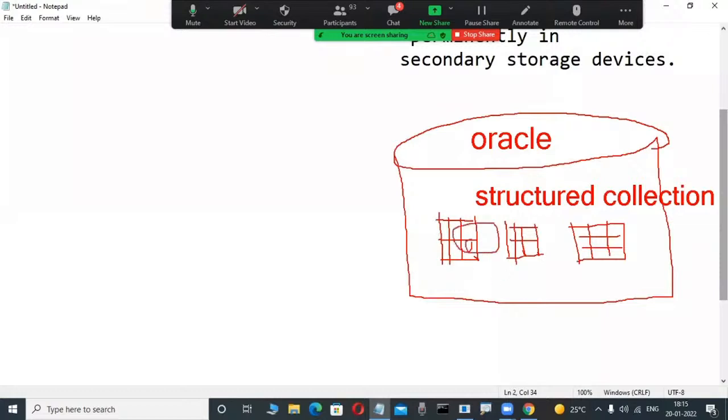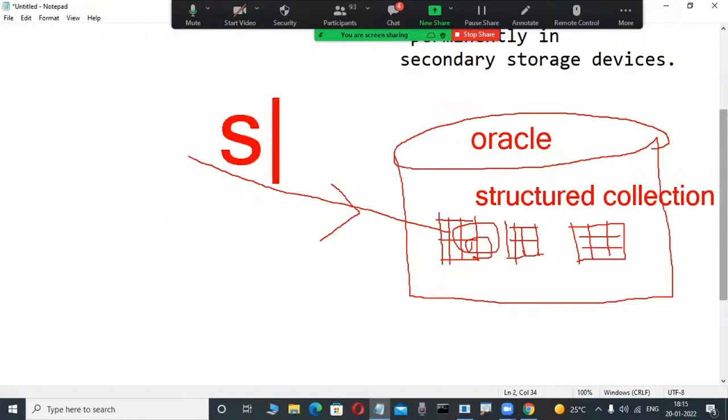Once we have structured data, we need a language to operate on it. What is that language? Maybe anybody has an idea? SQL, Structured Query Language. Through this language only, we operate on structured data in relational databases.